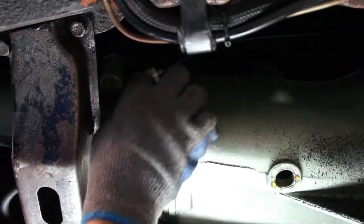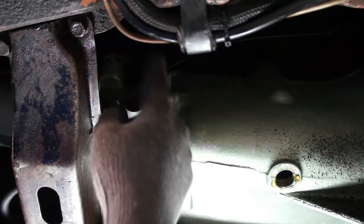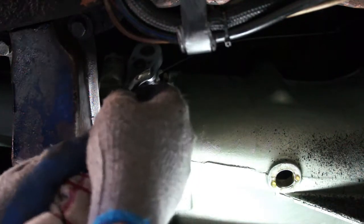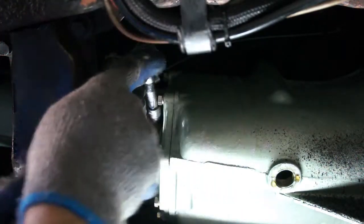Okay, you might have to twist the angle drive so that the outlet for the speedometer cable is pointed up in order to get your ratchet in there.